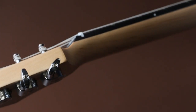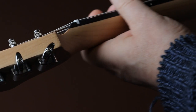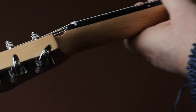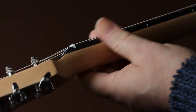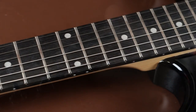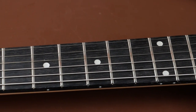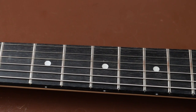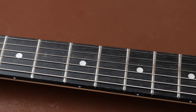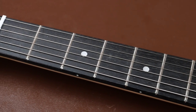The neck is a C-shaped neck, and for my tastes, it's a little bit chunky. However, it's still very playable, and you'd soon get used to it. The fingerboard is described as Perilla wood, which, to be quite honest, I don't know anything about. However, it has got a really nice tight grain and a really good uniform coloration on it.